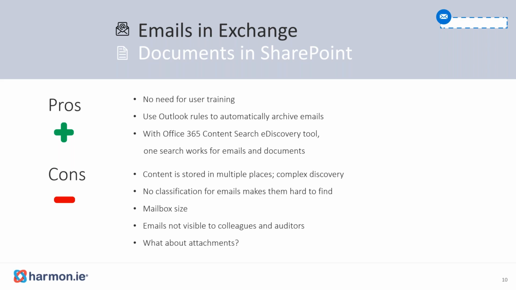And then attachments also become a question, because you save the emails and the attachments are also part of that in Exchange, or the emails get saved and the attachments are saved somewhere else. Again, multiple places, not clear where to find the information. So this is kind of the default strategy, because this is what happens out of the box, but it's probably not the best strategy for a scalable enterprise.